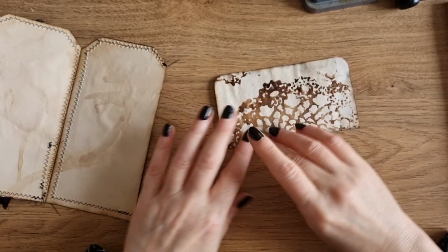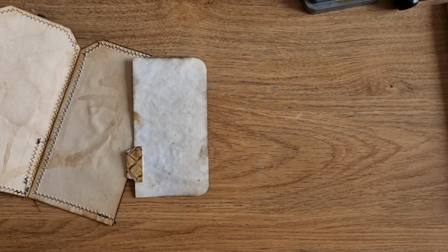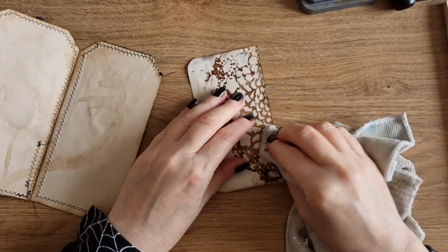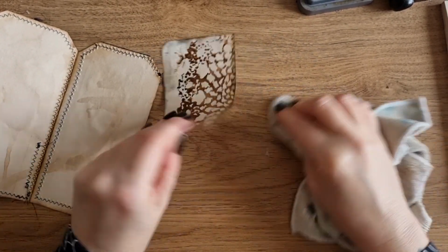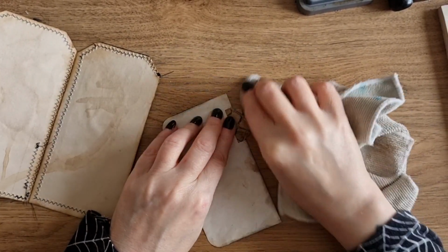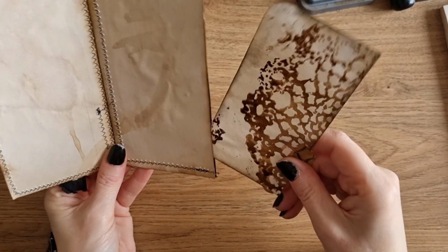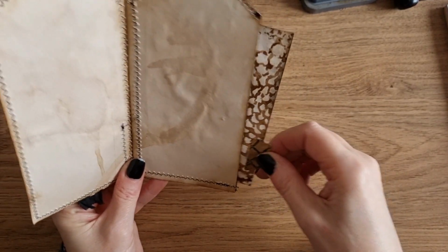I'm already having ideas of how I can make this into even more pockets, because why not? Why just have one pocket when you can have more? And I had intended it to have 2 pockets. So I'm going to have to rethink that in my head. So that is going to pop in there for your hidden extra journaling space.